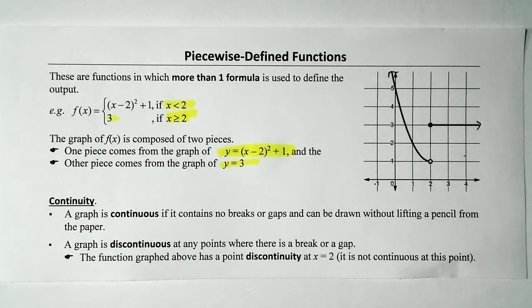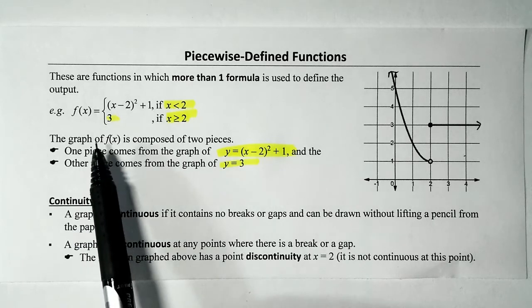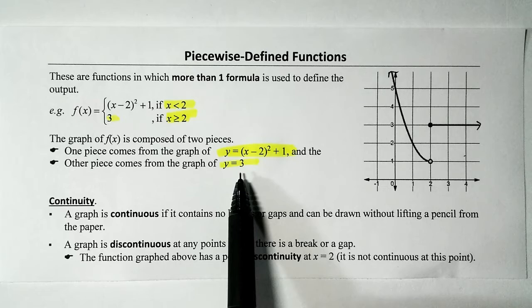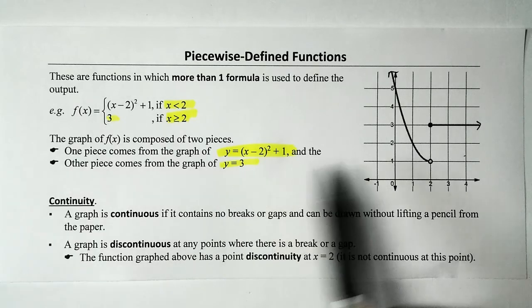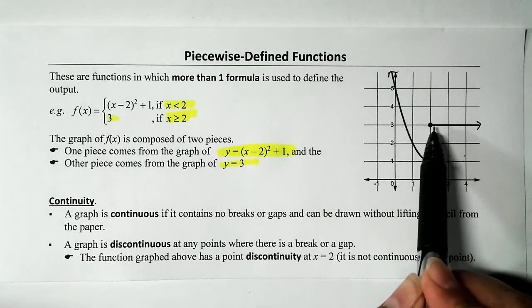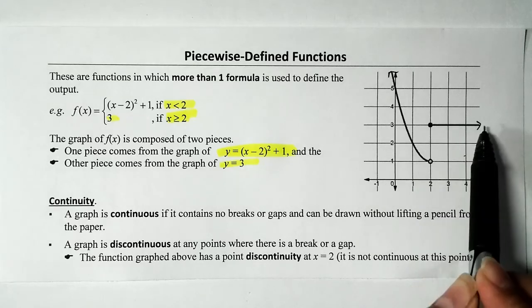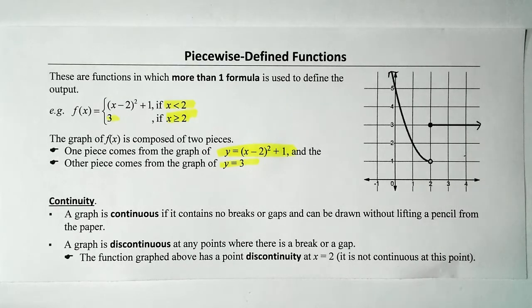What if we wanted to graph values that are at least 2, so x equals 2, 3, 4, 5, and all the fractions in between? That's where we look at the second piece. So the graph of y equals 3 is pretty much a horizontal line that, if we could extend it, would go through positive 3 along the y-axis. So we start at 2 and keep going forward.